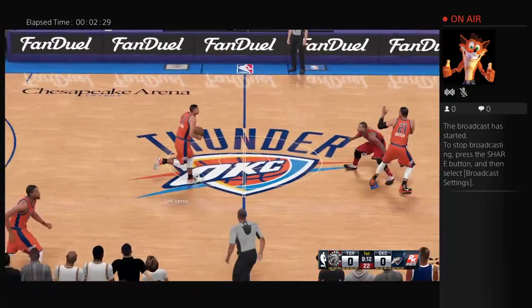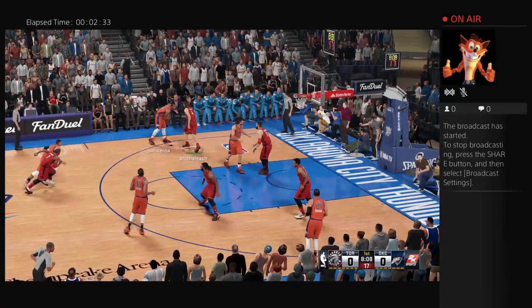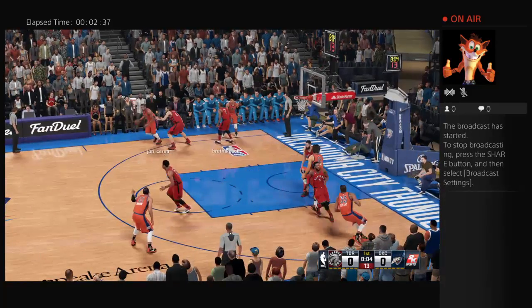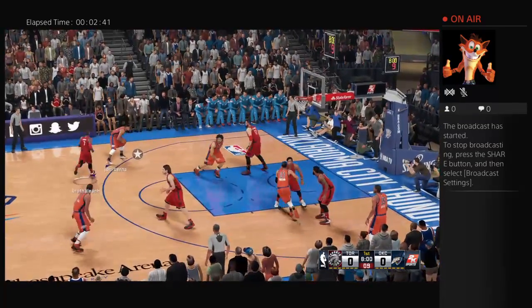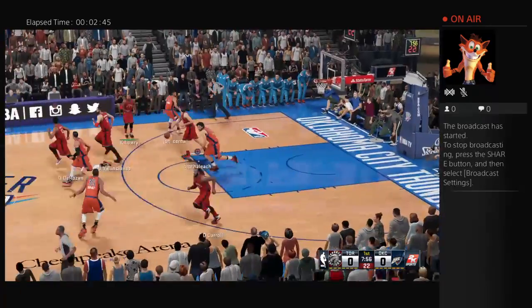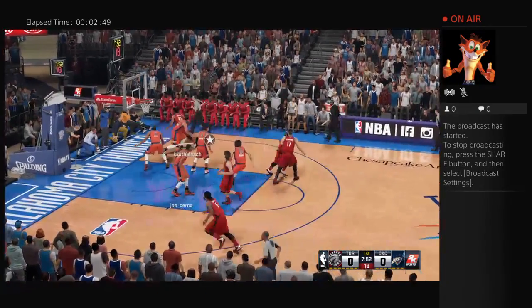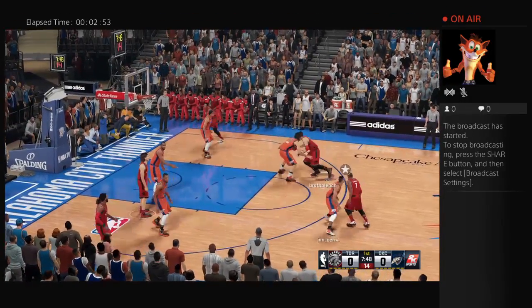Toronto on defense. Well, you look at the Raptors, and they improved in a number of ways last season, but their bench play was one of their bigger improvements. I mean, they had one of the weaker benches in the league in 2014, but they flipped that around last year. Westbrook, no good. The Raptors have gone 0 of 3 from the field to start the game.